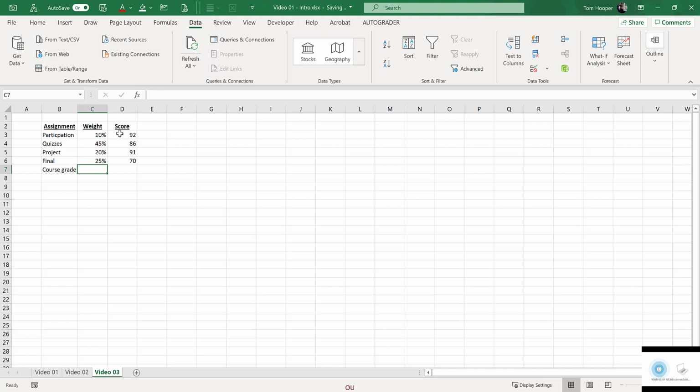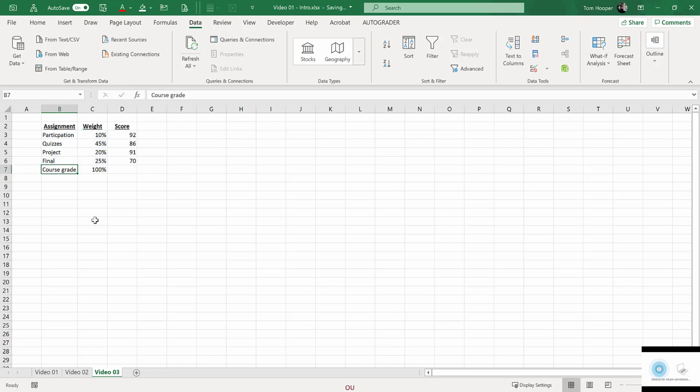One thing we might want to check is that all these add up to 100. Now, a shortcut for that is to click on this cell and hit Alt and hold it down and hit equal. And Excel does a pretty good job of guessing what we might want to sum up. It says, well, there are 4 numbers above you. Maybe you want to sum those up. If there had been 4 numbers to the left, maybe it would have chosen those. I don't know. But it chose the right ones, and I'm going to hit Enter. And sure enough, it adds up to 100%.